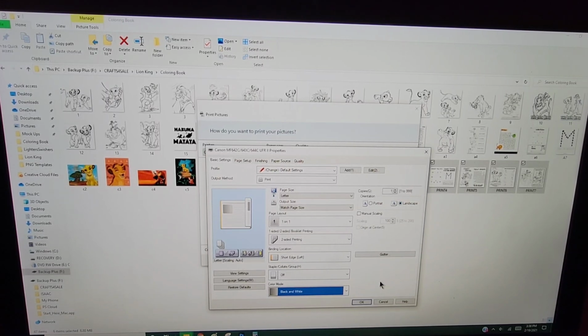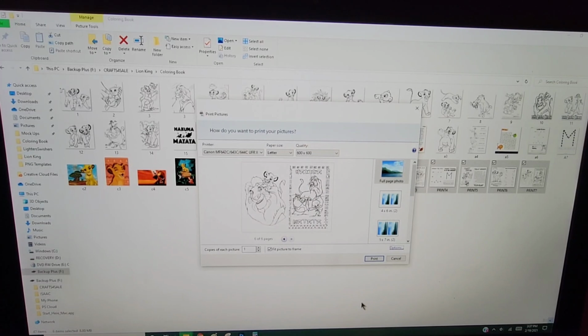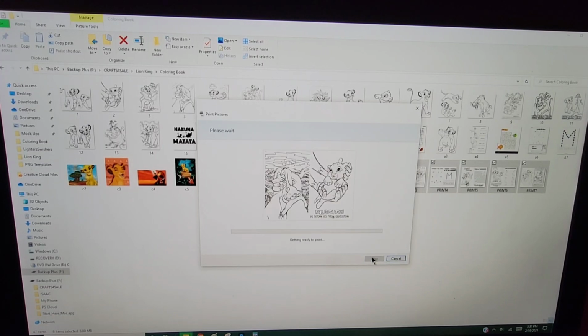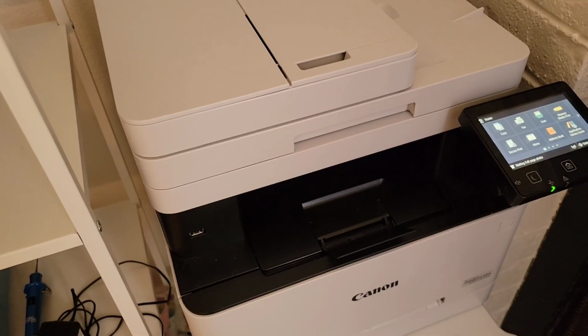So unfortunately, you will have to play around with them a bit. Now, I do like to change the color setting to black and white, even though it's obviously already set to that. I just like to be redundant sometimes. So again, black and white, double-sided, booklet type. I'm making sure that it's set to the correct printer. It's set to print 8.5 by 11, and I'm sending it off to print.